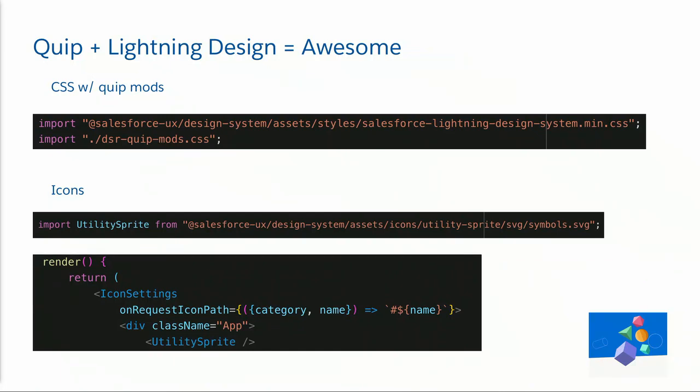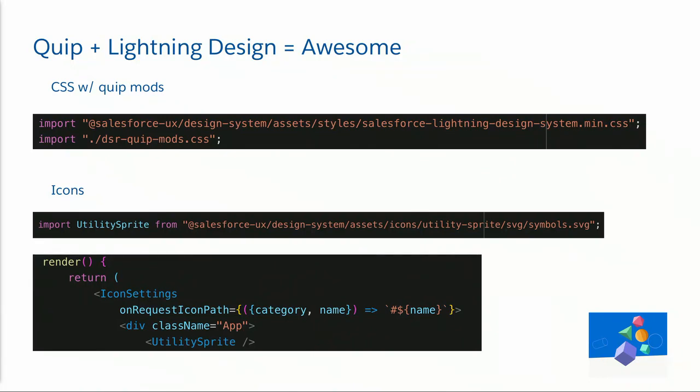On top of that, for all of the icons, and I want to give a big shout out here to Stephen James, who's here demoing Lightning design system in React. We needed to make a modification to the library that we got in 2 weeks ago and have tested and are sure it works. We need to inline the utility, all the sprites that the design system React uses. For live apps, we can't make a request across an iframe domain to load these off another server. That's a security requirement. So we needed to inline those sprites.